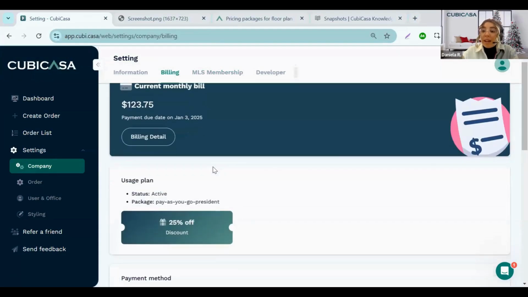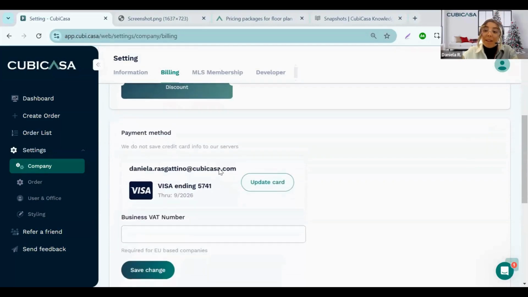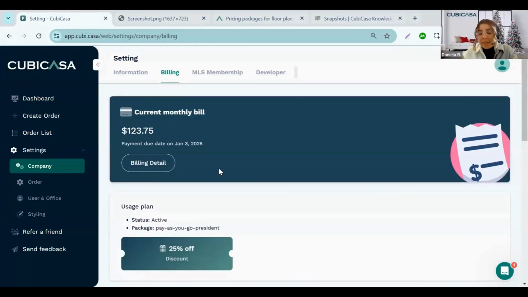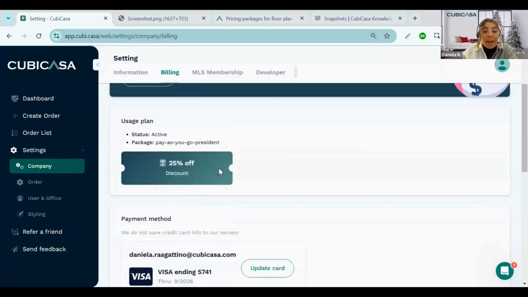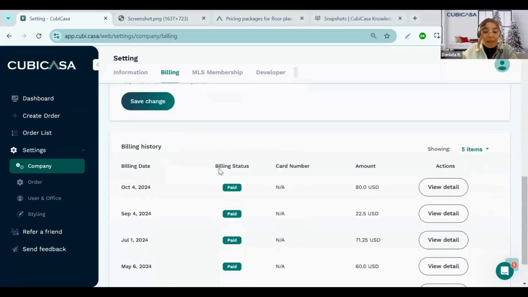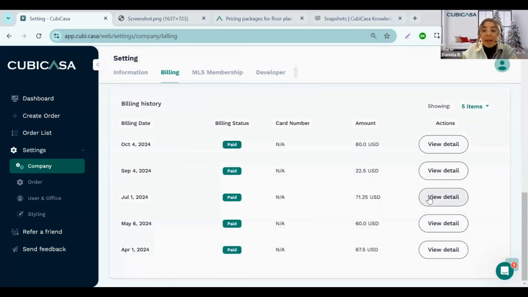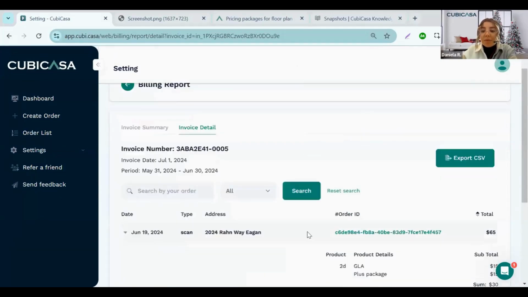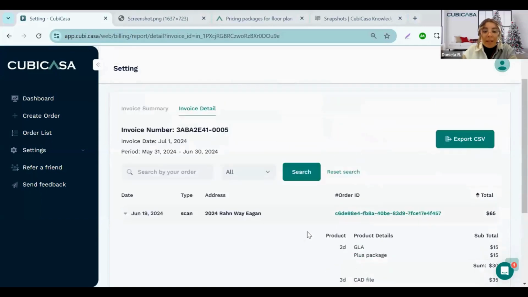Next is your billing. So if you do decide to go with any of the paid products, you'll be able to see your billing within this link. I do just want to say as a reminder that no credit card is needed at all if you just choose to use the light package for properties under 5,000 square feet. But if you are interested in enhancing and elevating your listings with any of the products we covered today, here's where you'll have clarity on all your invoicing information as well as payment methods, and you'll get a detailed breakdown of everything that you've purchased per order for that billing cycle.